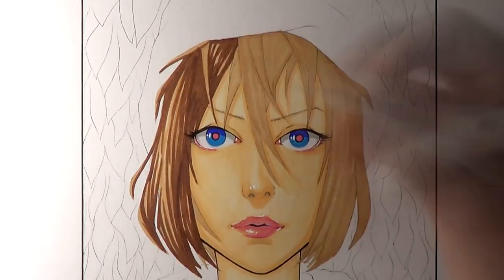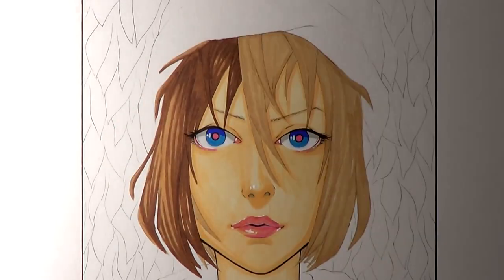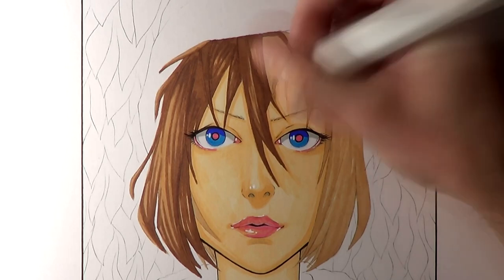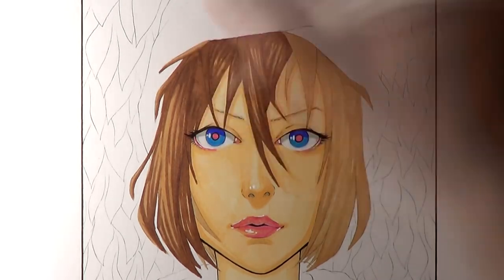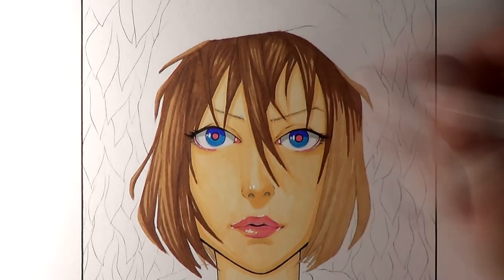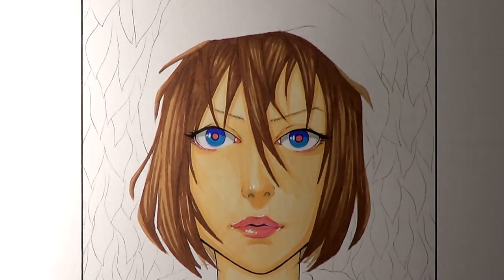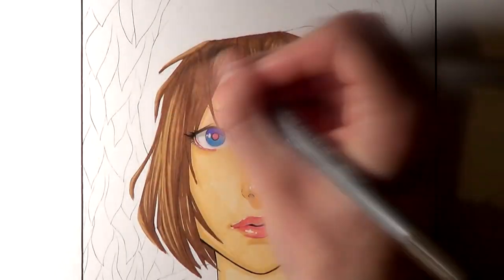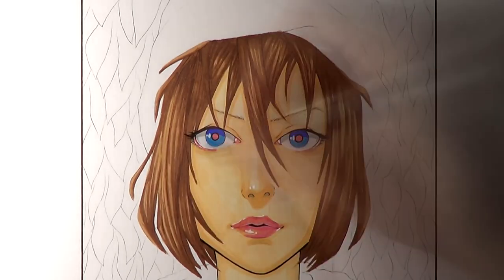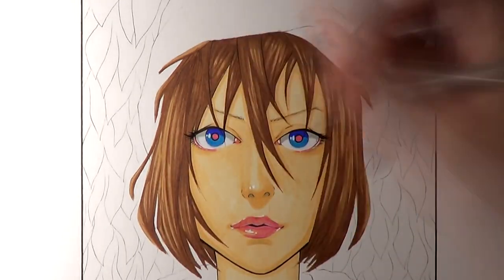While working on the hair I decided to try out the other pens they sent me — the dual tip fineliner brush pens — using the fineliner side with the brown and black pen to add more texture and shading to the hair. Using fineliners in hair is something I usually don't do, but it was nice to try out this style. I found they really helped when adding shading to the undersides of the hair above her face and defining the shape of those blocks of hair around the forehead.